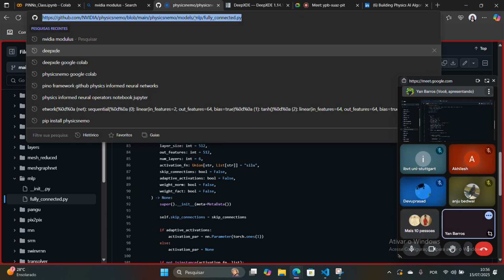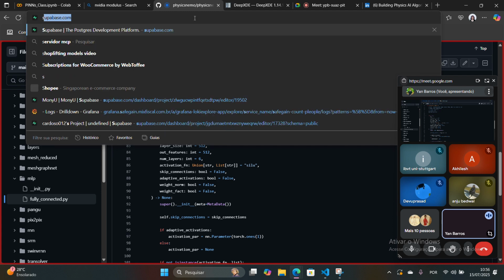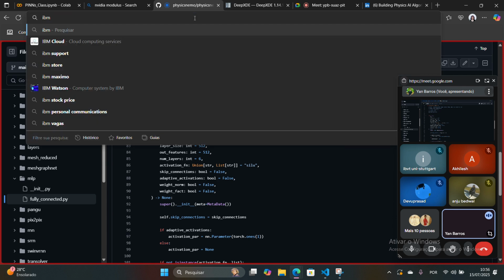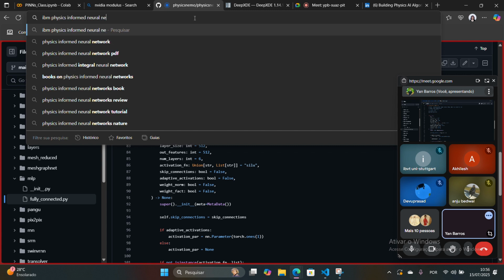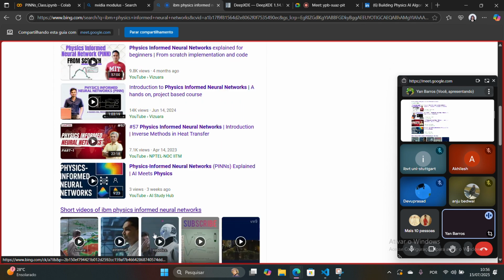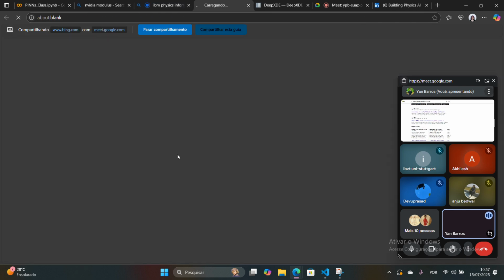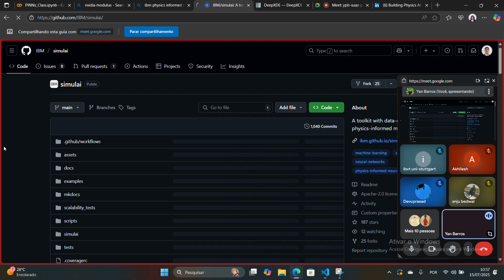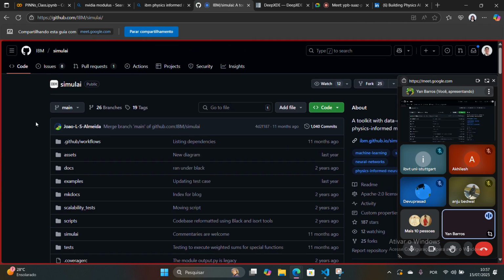Another package that now reminds me of this is, let me remember the name. It's IBM. Forgot the name. Physics formula. It's a package from IBM that, yes, simulates. Here, this package from IBM. The guy that built this is a great friend of mine, and he showed me about this.